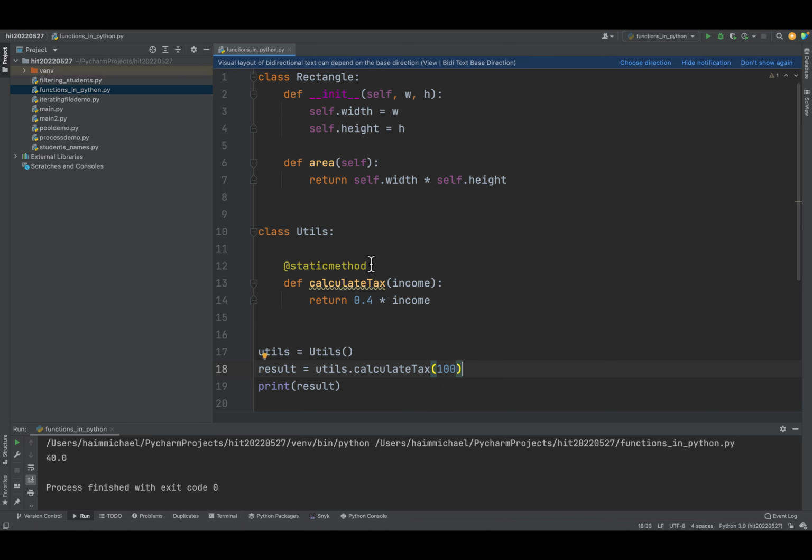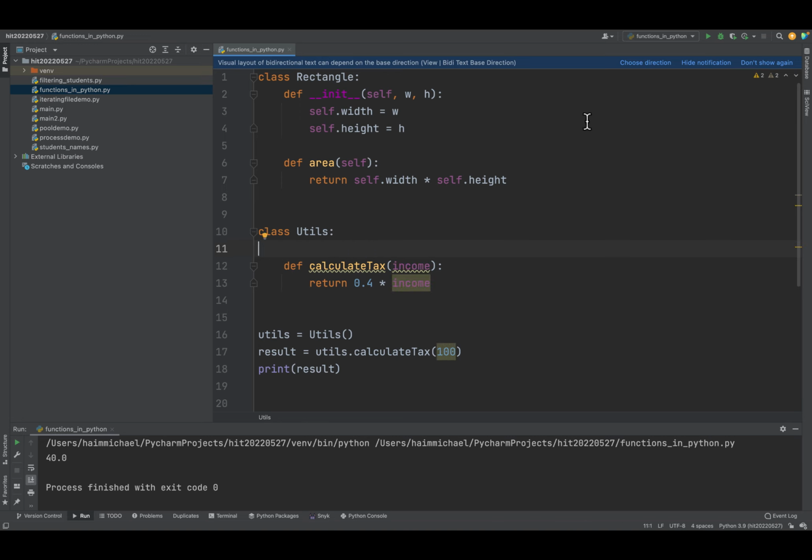However, if we don't specify the static method decorator, then calculate tax is actually exactly as the method area or any other method we define in rectangle in order to allow its invocation on a specific object that represents rectangle, meaning that unless we add another parameter, and we usually call that parameter self, this code won't be executed as expected.